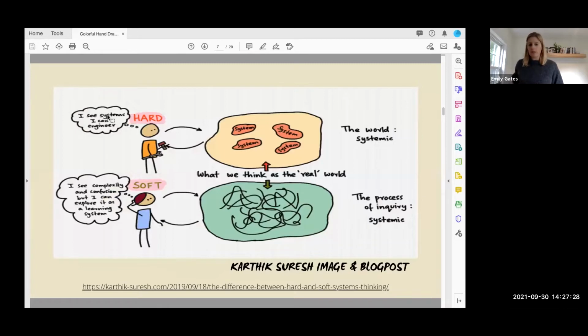I also like to show this slide between hard and soft. So again, if you're new to system sciences, people make this distinction. It's not perfect. It's very much like quantitative and qualitative, and how once you get into research methodology, you realize there's a lot more to it than numbers and words. But in a similar way, in the systems fields, there's a contrast between hard and soft systems, and people who are really oriented in systems engineering and think about modeling systems are on the top side of this diagram. They really tend to think about, and we also think this way in our everyday language, that there are systems out there and we should find them, we should model them, and then we could identify leverage points to change them.